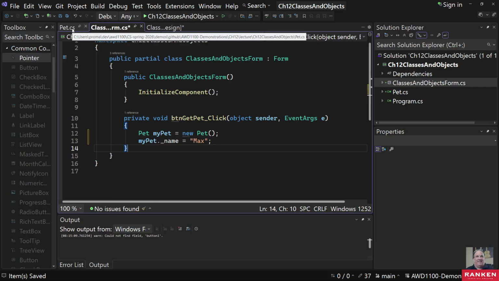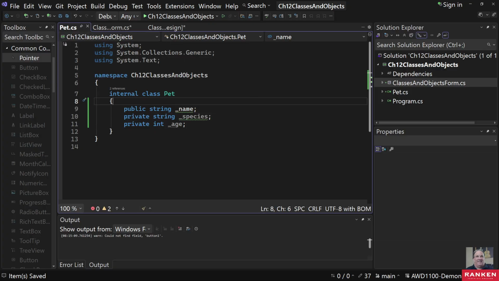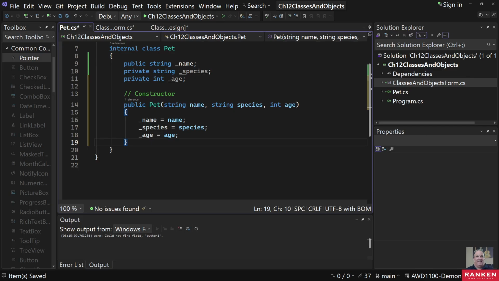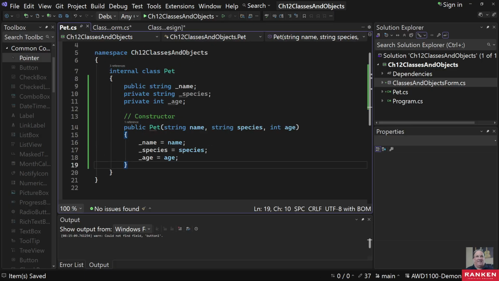So we're going to do some things a little bit different here. Okay. So let's go ahead and drop some of this other code in here to make things simpler. So we're going to create that constructor that we've seen before, right? And that's part of our class. All of this will be part of our class. So usually at the top, you're going to have all your variables, and these are called the instance variables, right? So here's that. And then we'll just leave it like that for now. So we have a name, species, and age. No issues found. Everything looks good. It's happy with this, right?